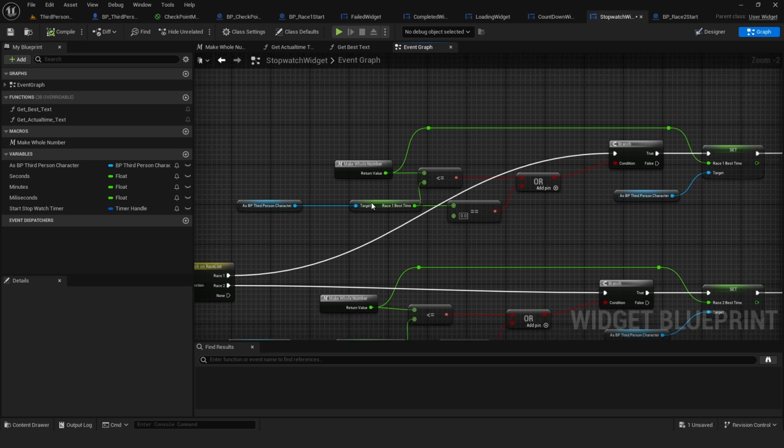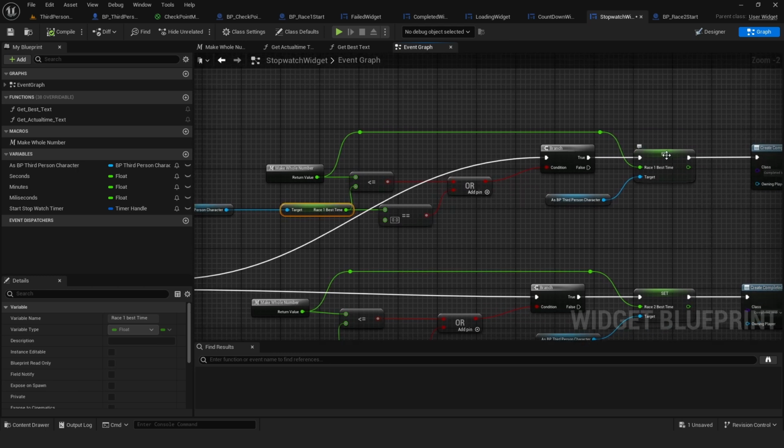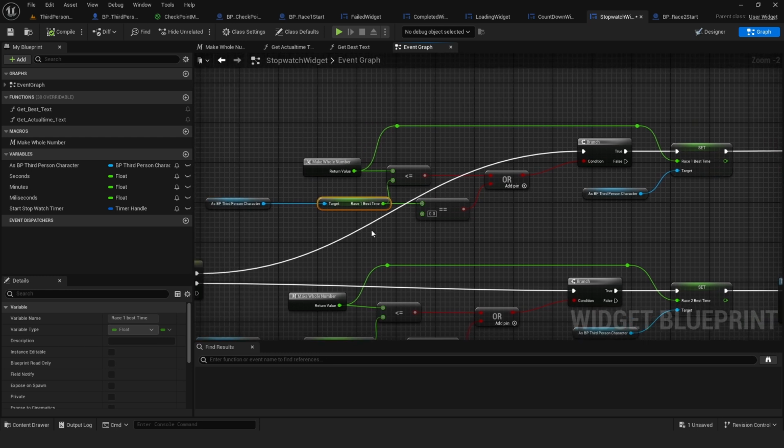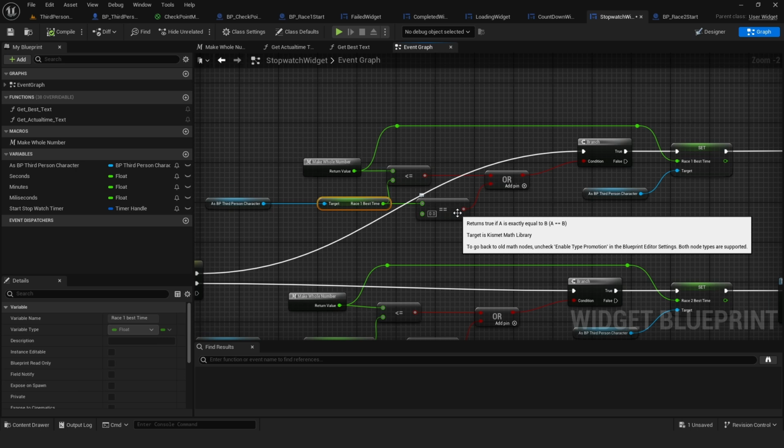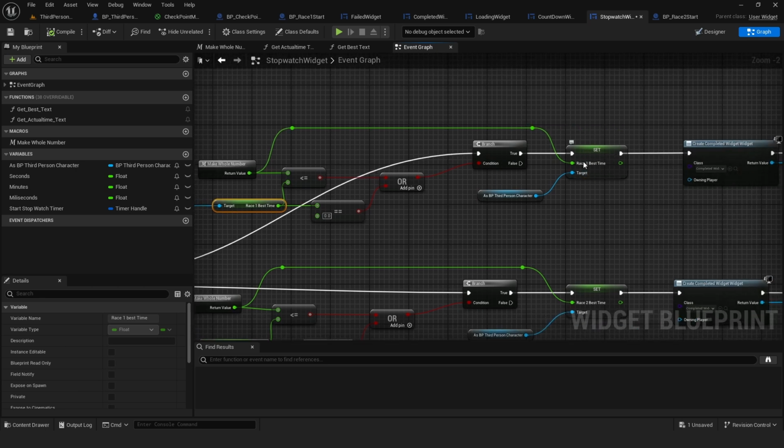So we want to compare, is the actual time of the race smaller or equal to the race best time? If this is true, we can continue and we update the best time for the race. We also proceed if the best time is 0, because that's the default value, and that means that the player has not yet participated in the race. So when either of these two conditions are true, we proceed and we update this time.